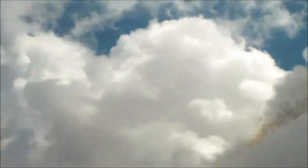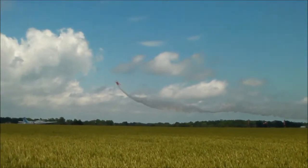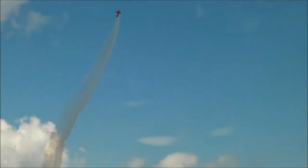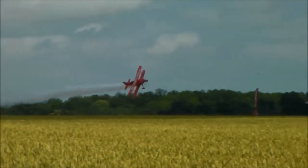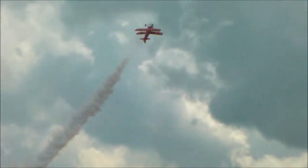As Sean slowly rolls that aircraft to the left while descending, that is our indication that he has made the determination that the show line is obstruction-free, and he is now going to make one single attempt at slicing all three of those ribbons in one single pass in three separate flight attitudes. He is going to convert altitude back into airspeed, stopping this aircraft 18 feet above the ground. Right knife-edge flight at 210 miles an hour through ribbon number one, left knife-edge through number two, and inverted to shred that third and final ribbon.